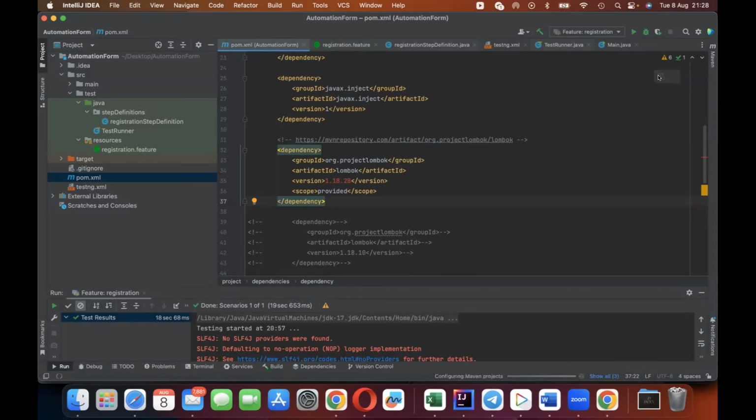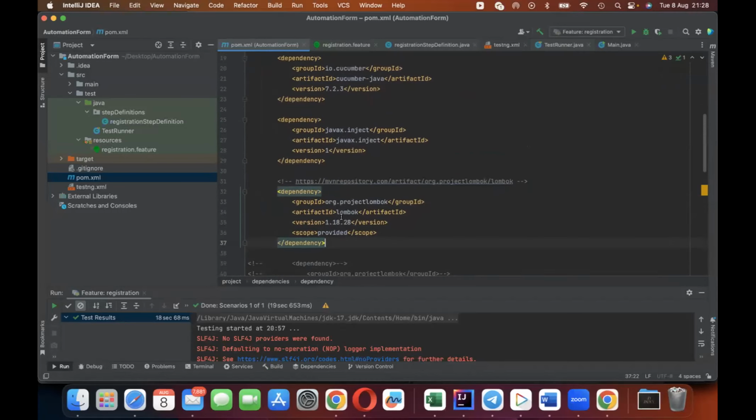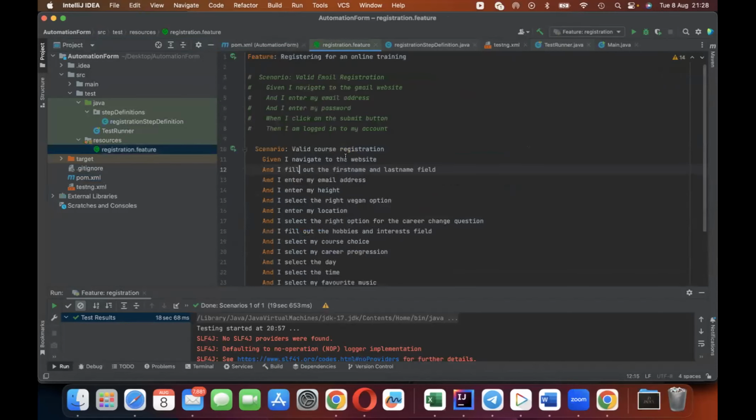So Maven repository is one of the websites you need to be aware of. If you don't have any of the dependencies here, for instance, you can go on Maven repository and look for them yourself if you know the type of dependency you are looking to use in your project. So this is already done, and that is that. I just wanted to mention that at the start before we continue. So, moving on to the next.